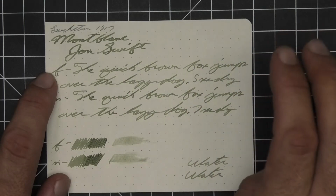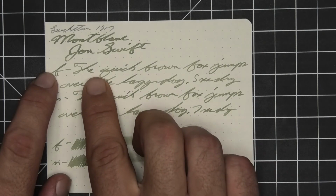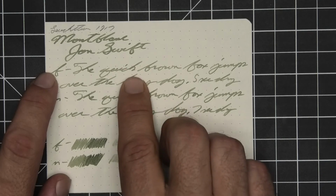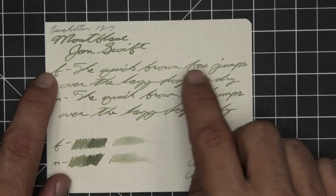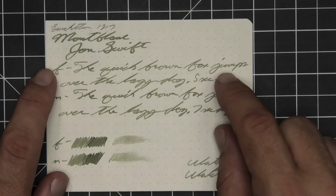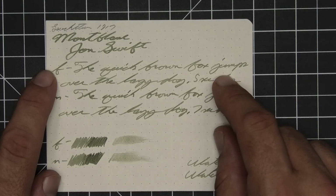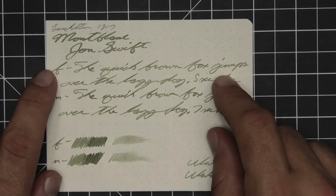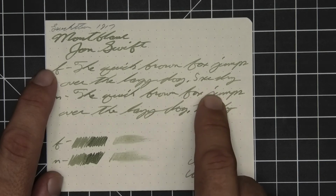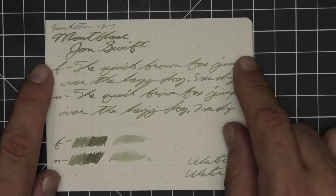And it's very subtle, back and forth from mid to light tones, like quick is mid to light to mid to light to darker on the K. Brown starts dark and gets light. Fox goes lighter to darker. 5 seconds to dry. Medium is the same tone as the extra fine, with no feather spread, halo, or sheen, decent shading, not too bad. Brown goes dark to light to dark. Jumps goes from light to dark. Lazy goes from dark to light. And 7 seconds to dry.